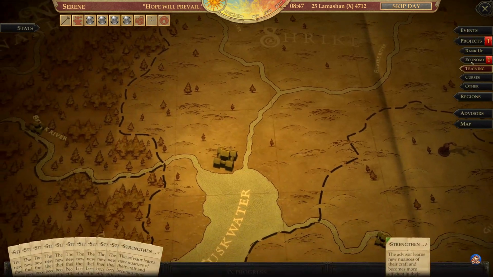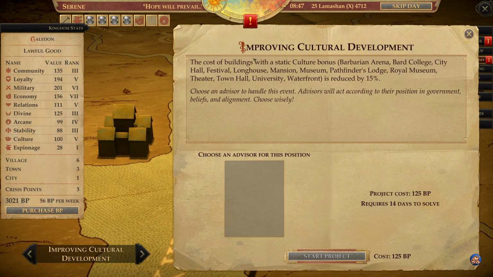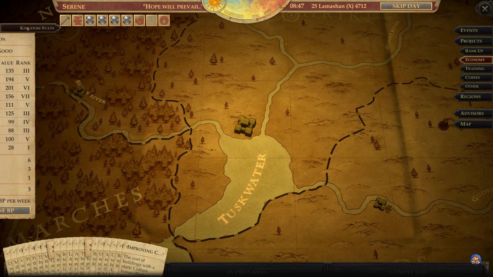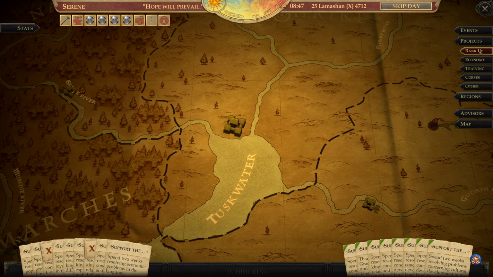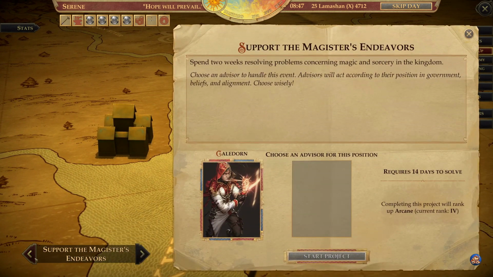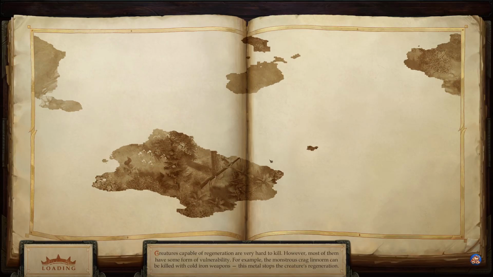Apparently not. Improving cultural development? Nah. We have very many build points, but I will stick to the ranking up stuff currently. But first we need to talk to the curator, of course.